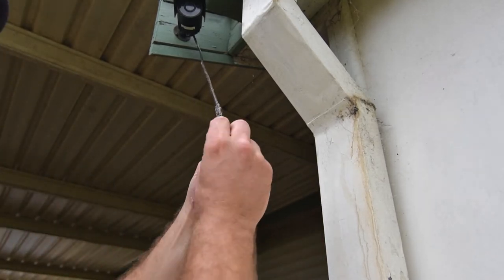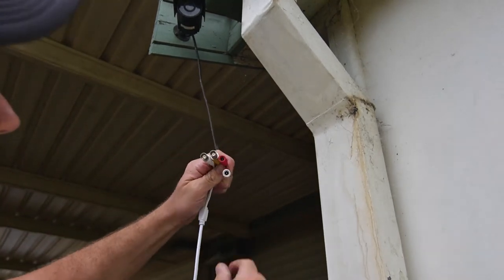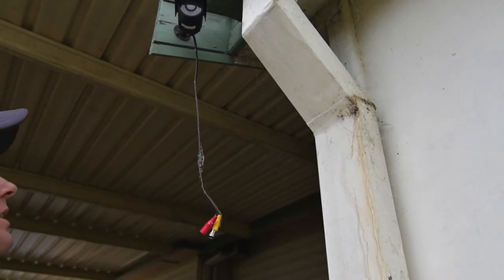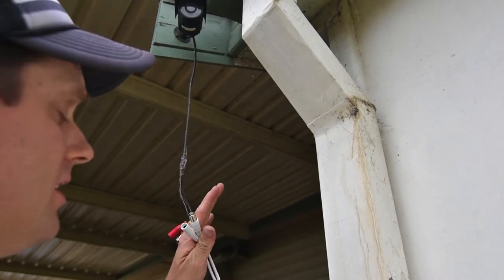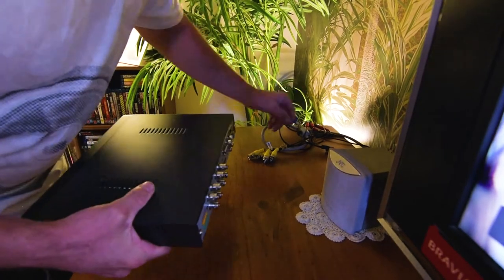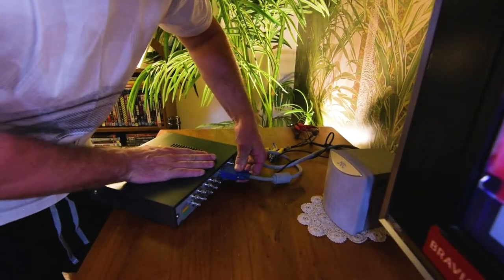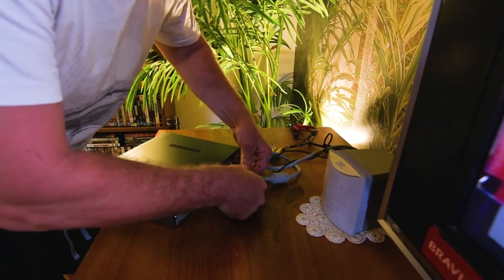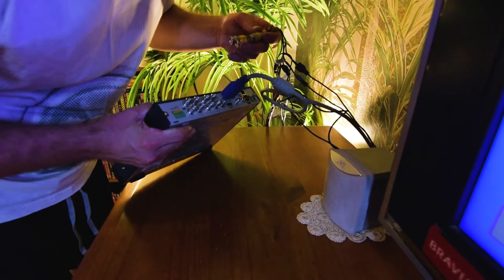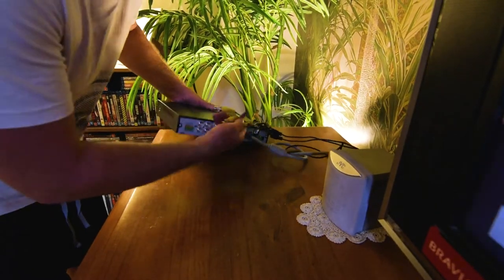Changeover was real simple. These ones just bolted out. As you can see on the new camera and the old camera, it's all identical. So we remove him. Plug this into the existing wires that have been run. And it's instantly set up. Okay, so I'll plug it in this way until I get a HDMI cable, and then I will put all these in channels 1 to 4. I got no idea which camera's which, so we will figure it out when we plug it in.